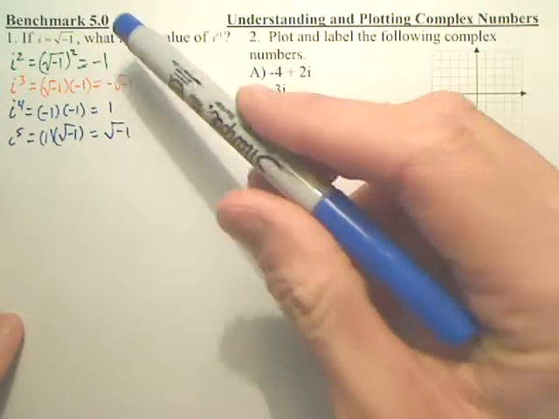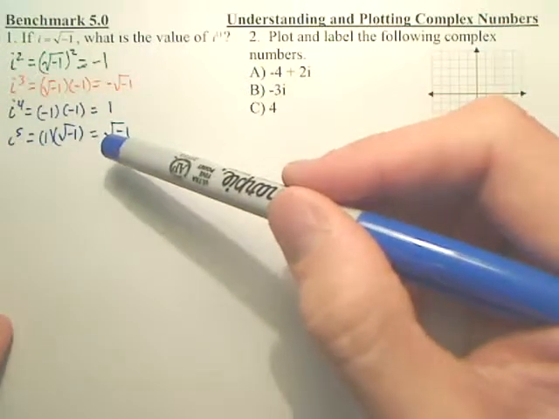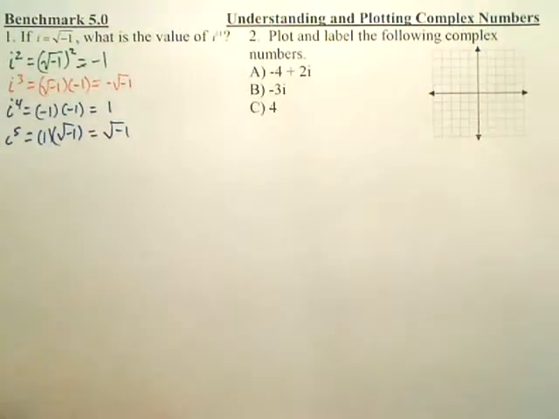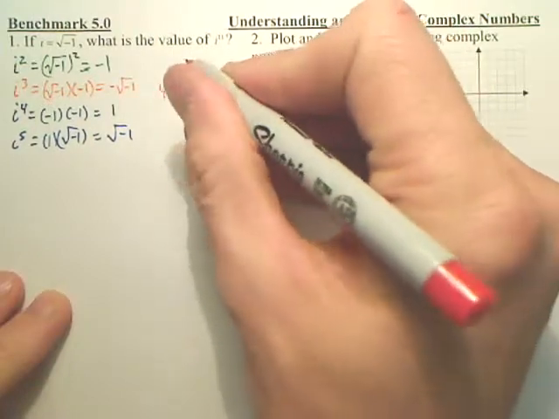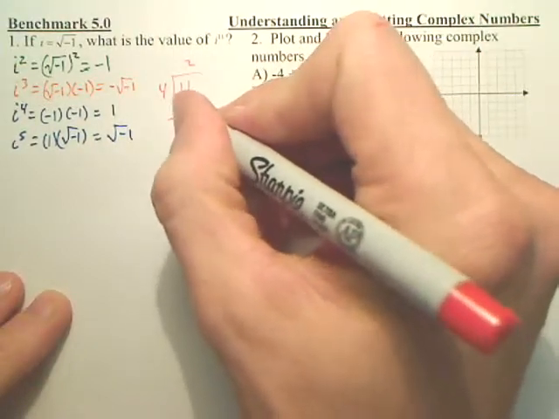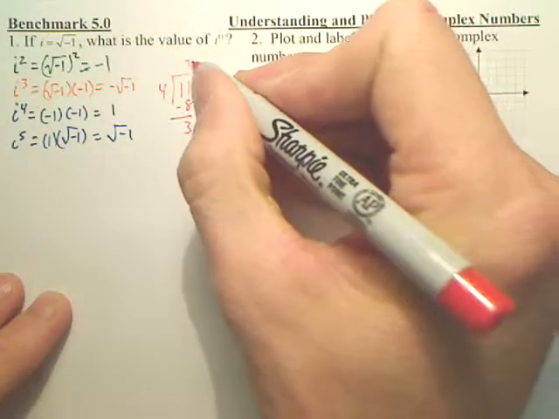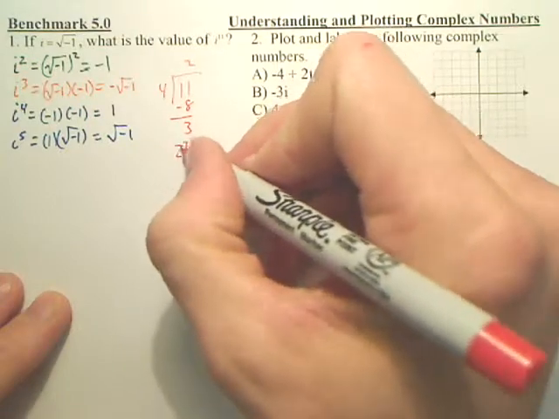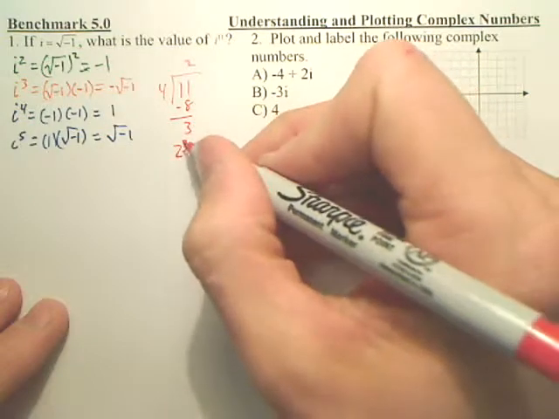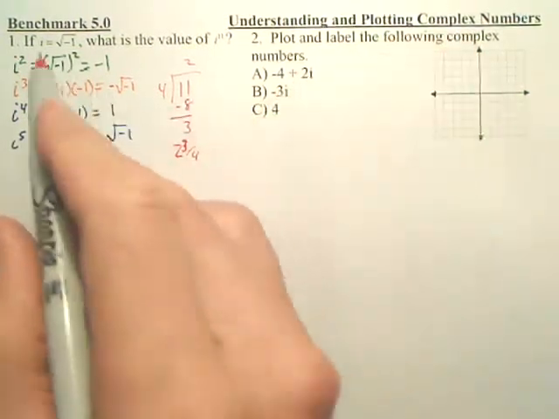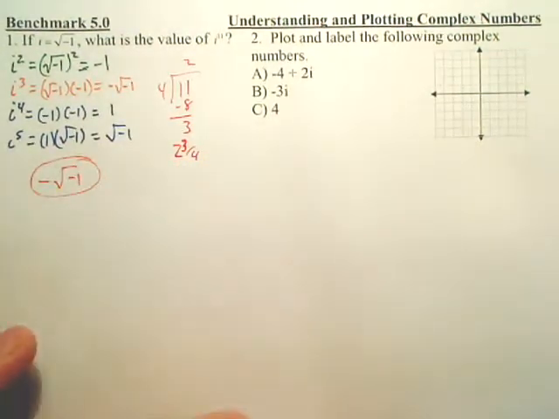Okay. Once the pattern repeats itself, you just got to think of every 4 it repeats. So, how many times does 4 go into 11? If you take 11, how many times does 4 go into it? It goes twice. Leaves you 8, correct? Remainder of 3. Do you understand that remainder of 3 means you went through it twice? Doesn't that mean it's now on the third cycle? Correct. Which means it's i to the third, which is negative square root of negative 1, your answer.